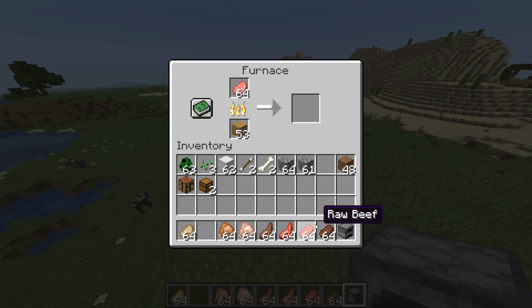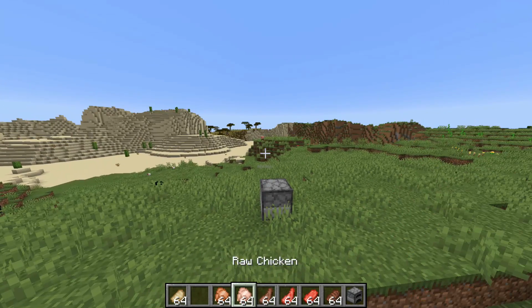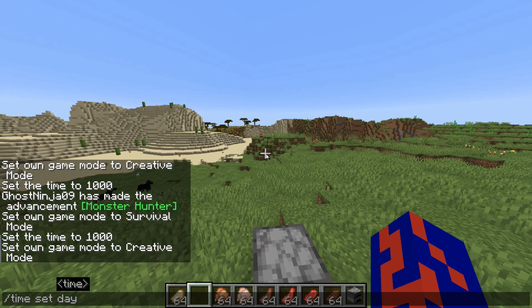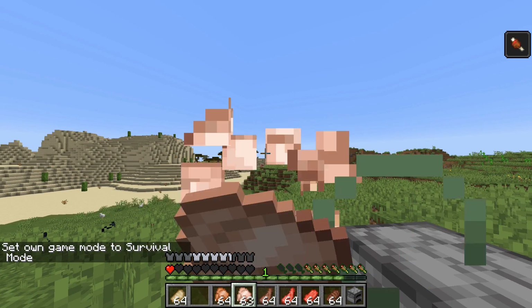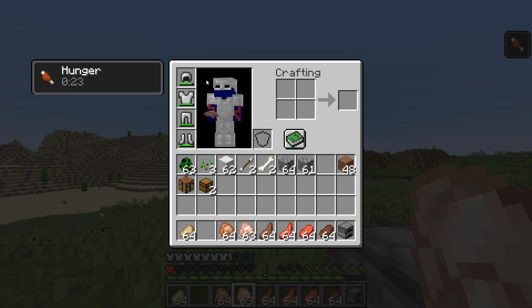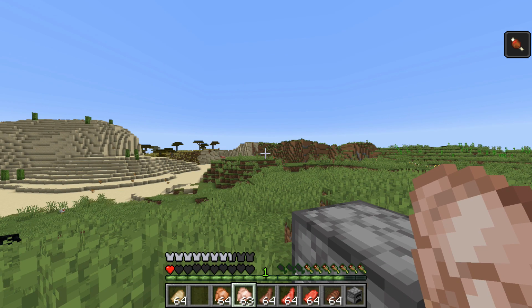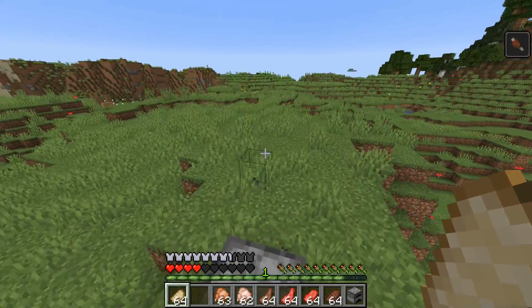Now after your cooked stuff is done, you can eat it, but be careful when eating raw chicken. You can eat raw mutton, raw beef, raw pork chop, whatever, without getting poisoned, like food poisoning basically. It takes your hunger down. However, when eating raw chicken, you have a high chance of getting food poisoning. As you can see right here, hunger, food poisoning, whatever. And it'll take your health or your food down even more. However, there's a small possibility that when you eat it, you don't get hunger. But that's why I recommend cooking your stuff, because it gets a lot better and it heals more as well.